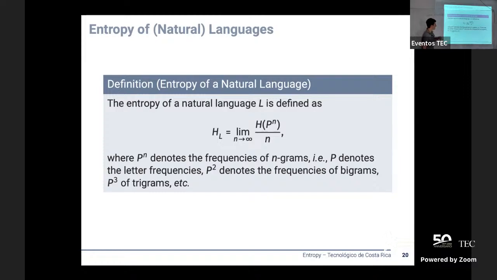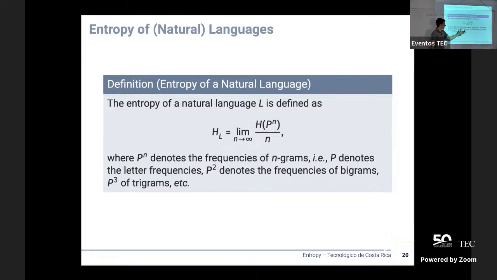Now returning to this definition, the entropy of a language we can define as the entropy of an n-gram divided by n, in the limit. There's no sum. It's just a limit. So indeed, we take n-grams for super huge n. But of course, in practice, we cannot compute this for a super high n, because we can only compute it maybe for the first letter frequencies. Then maybe we can compute it for bigrams, but for trigrams, it already takes lots of computational power just to compute all possible trigrams, because there are lots of different possibilities. Maybe even 4-grams will be more difficult, etc. But if we take this limit, then we say this is the entropy of a natural language.